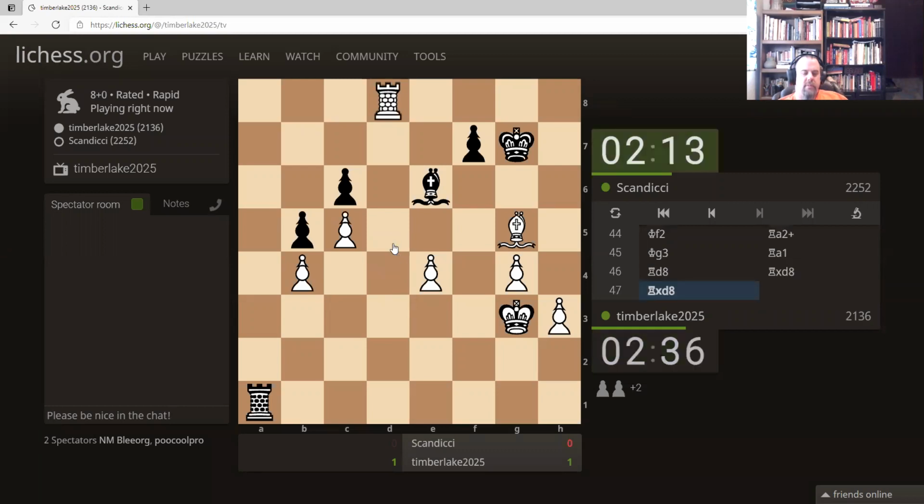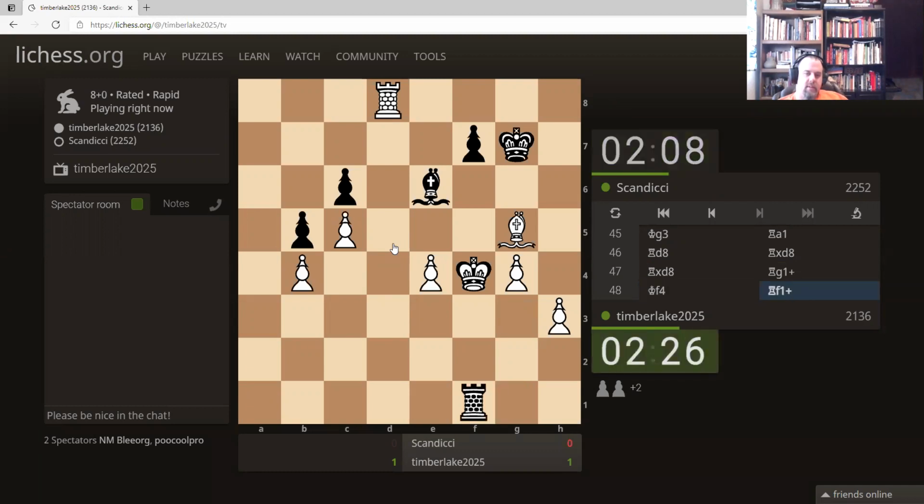Probably taking with the bishop. Now he takes with the rook. Check. So maybe his king can get into d6 or c7. Don't go king e5. No, f6. Oh, well, maybe. Maybe.